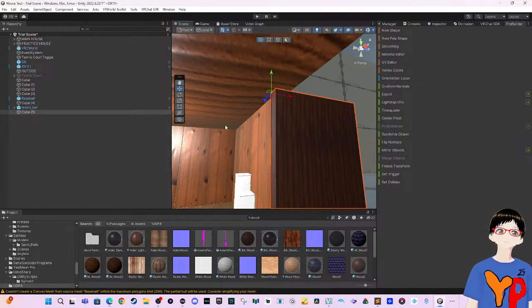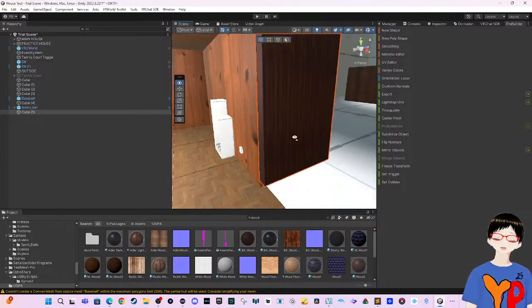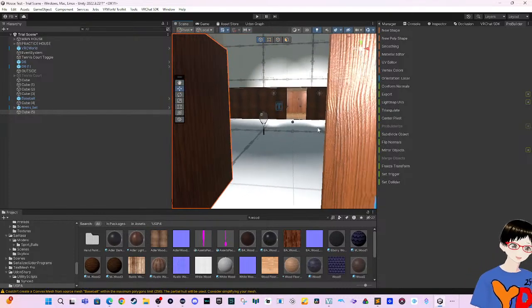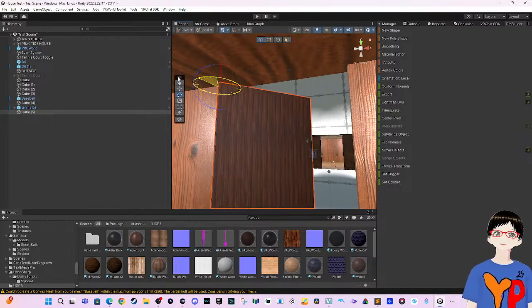I'm positioning this correctly, but it feels like a door, not anything else. This would be the door open animation, and then this would be door close.